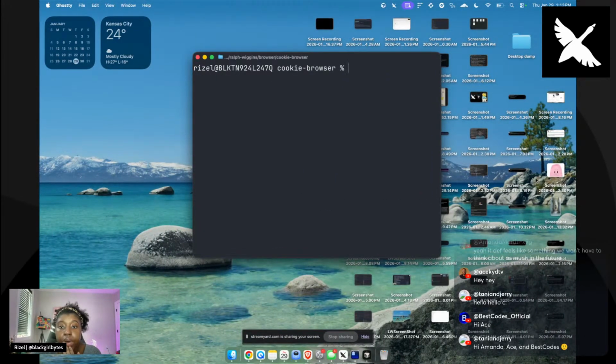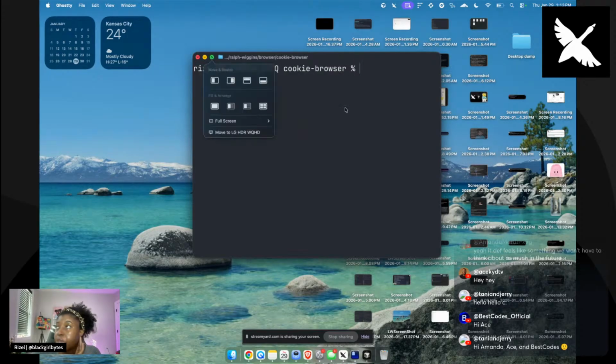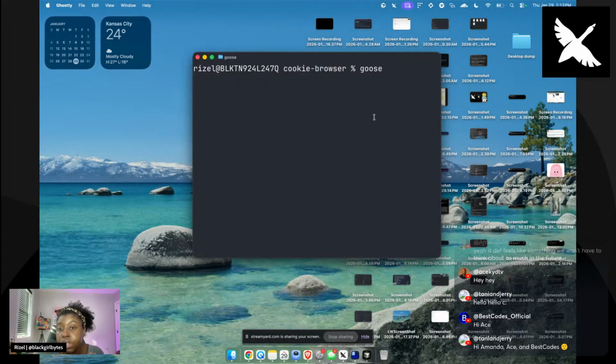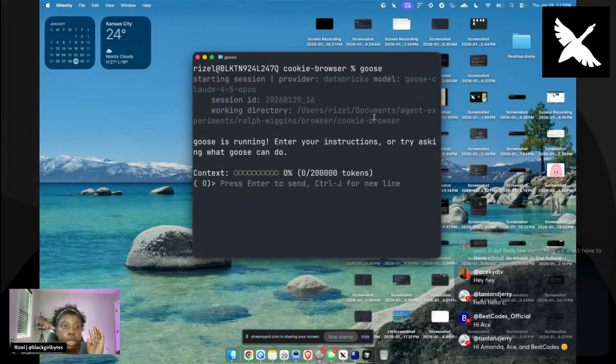Anyways, so oh hi Ace. So now we're here, and my first prompt to Goose. So actually, let me start Goose. And you notice I usually use the UI, but I'm not going to for this. I'm going to use Ghosty because Ghosty has a really cool, or not cool, but I think Ghosty is a little boring, but you guys like it, whatever.